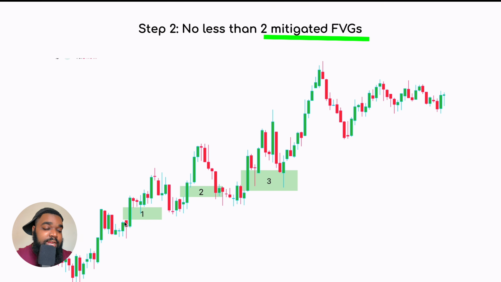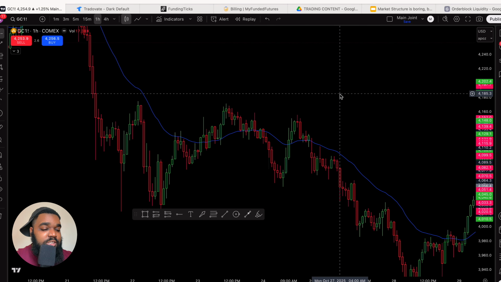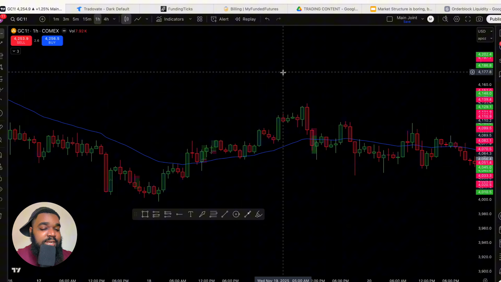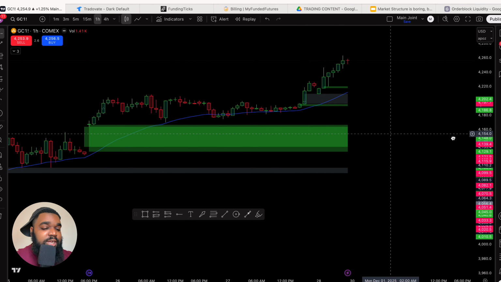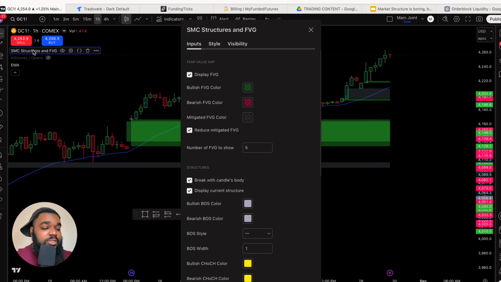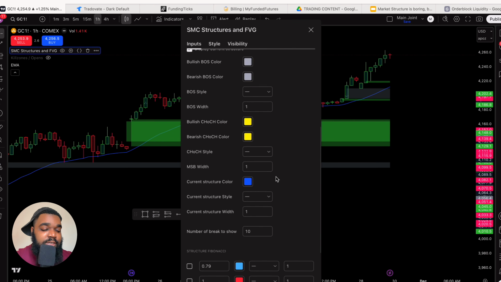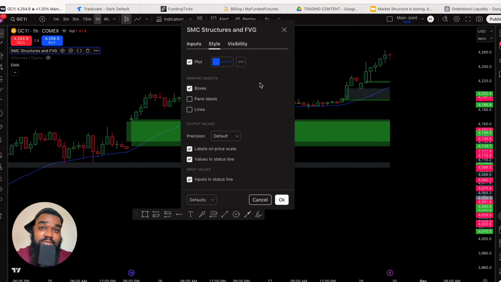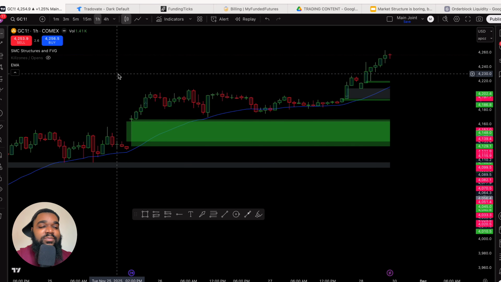So if we're looking right here, you see that there's a fair value gap right here, one right here, and you would enter off the third one. So if we're looking at the charts, right, that's why this indicator that I have is very, very important, because it tells you exactly where the fair value gaps are. And we went through this at the beginning. So you want to be able to copy these settings, make sure that these settings are clear, make sure it makes sense. But this is exactly what you want to use to make sure you're not missing any fair value gaps.